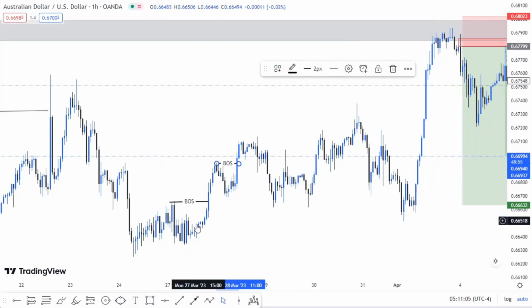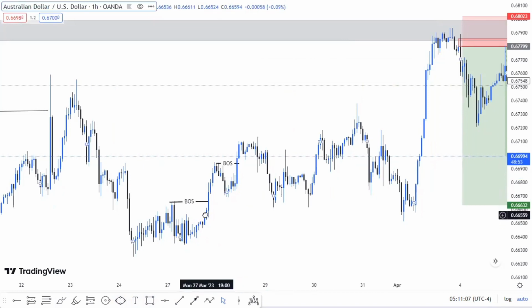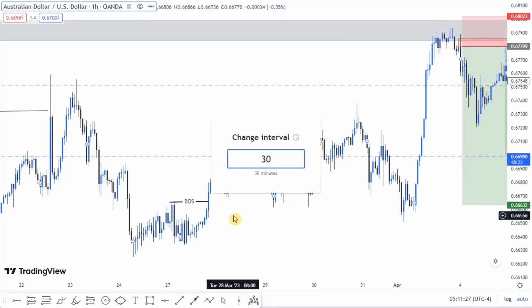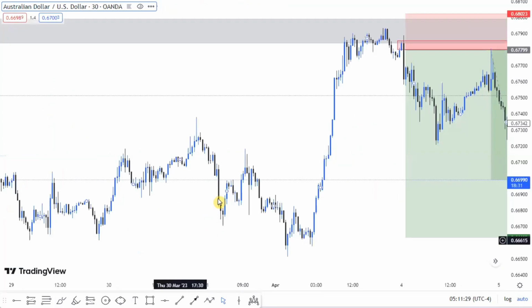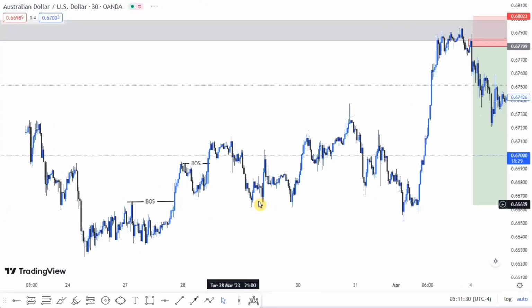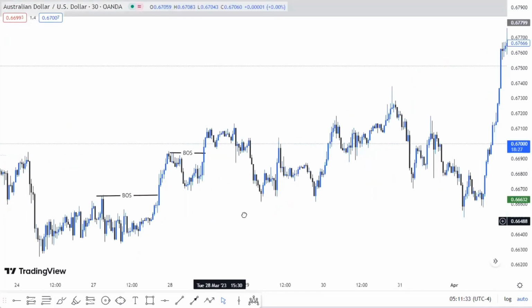You can actually find the demand zone within this move, this move that broke out the structure. But in this particular case, the market did not actually come back to the demand zone, but rather led to the breaking of structure. Later on, the market decides to come back to a demand zone, and if you check the 30 minutes time frame, you see that there's actually a key level there which the market respected. Okay, so I can't see any obvious one.